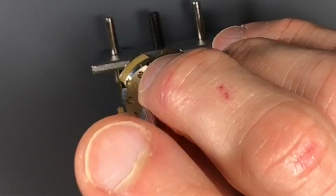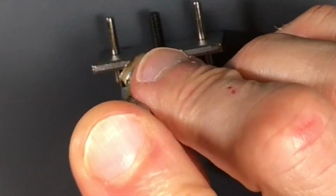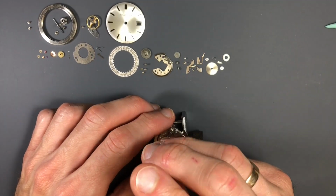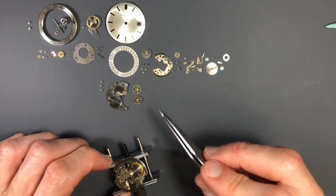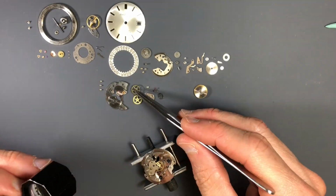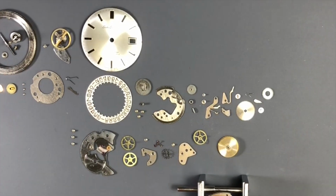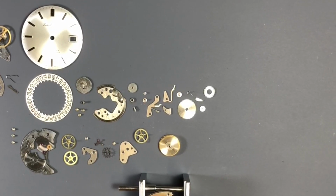With this one, we'll see. We'll loosen as we turn to the right. Reverse thread. And there we are, basically disassembled. Of course, I still need to pull the mainspring from the barrel, and there's a couple of cap jewels on the barrel bridge that I'll pull and clean separately as well. But this is the movement pretty much in its entirety disassembled.